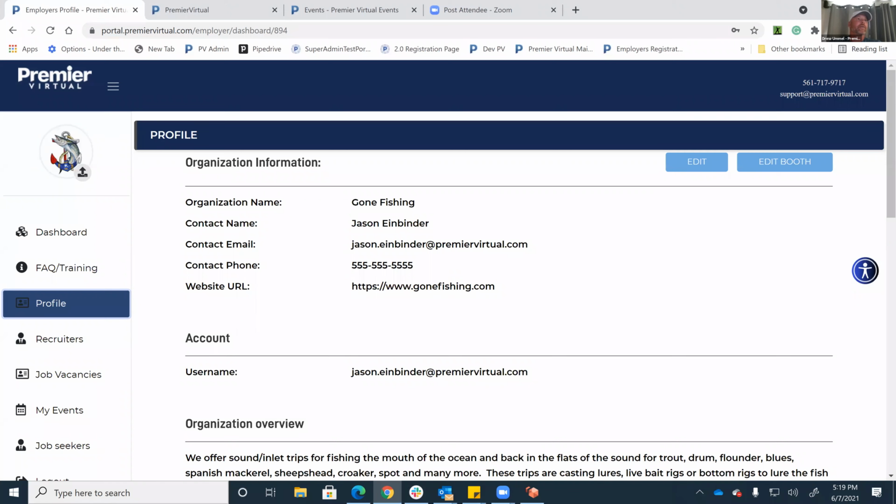Is there a way to test the same thing? On the day and time of the event, which is 10 o'clock your time on Wednesday, you probably want to log in maybe 15 minutes early and make sure your login works and you're in the booth and up and running, or even 10 or 5 minutes early. That's the only thing to really do. And then you can hang out.